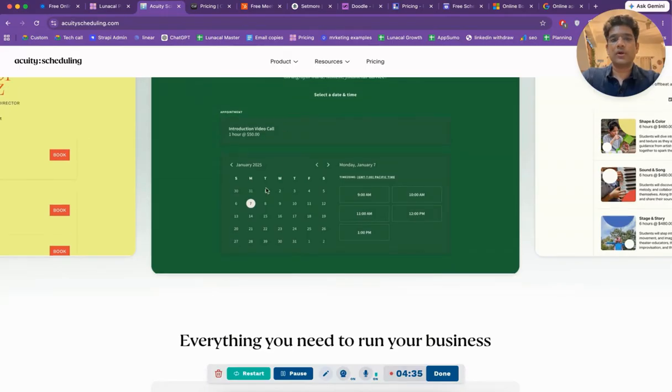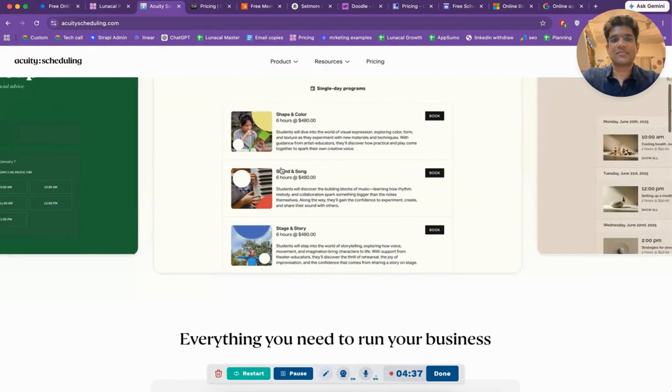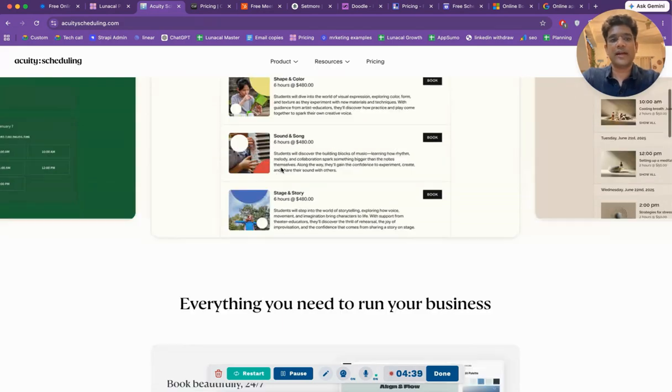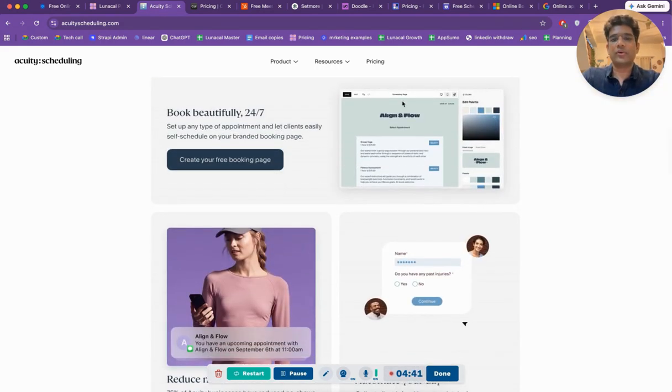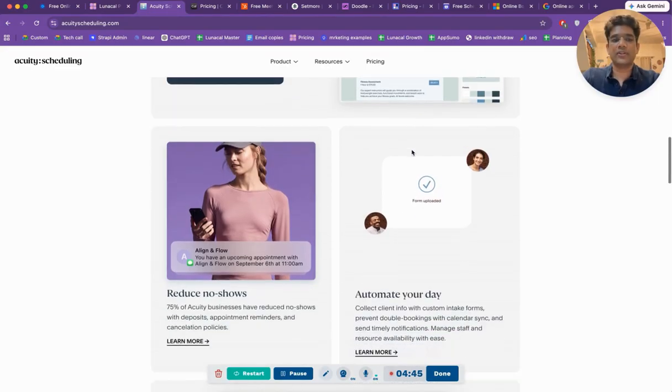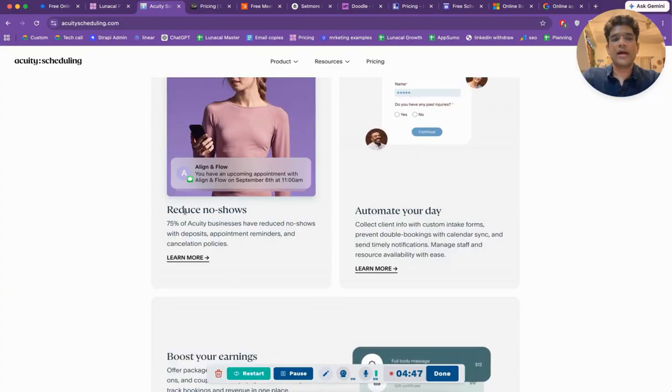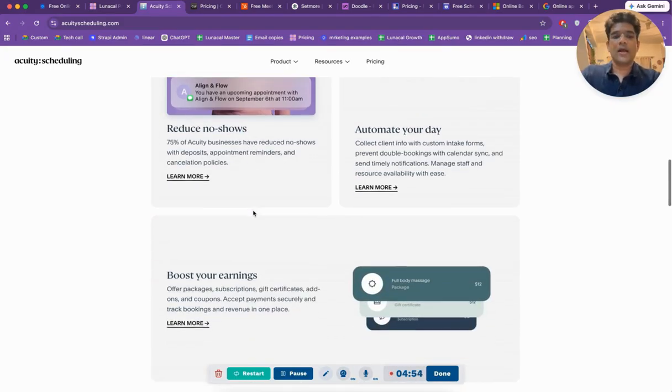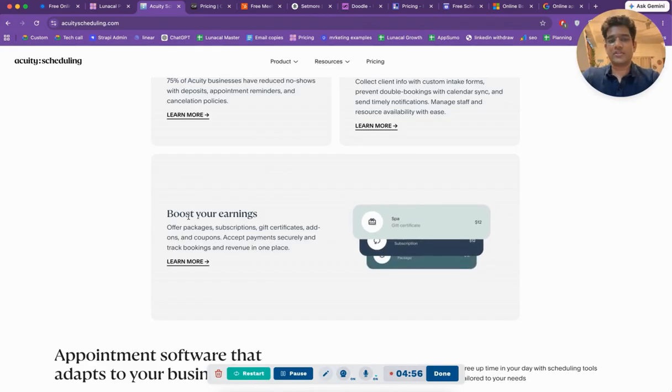Acuity also allows you to do a lot of cool designs and customizations similar to what you have in Lunacal. You can have your own color setup. Your clients can come, select the service, and then book time with you, right? It also has SMS and meeting reminders, which help you to reduce no-shows. And you can also do paid sessions, right?